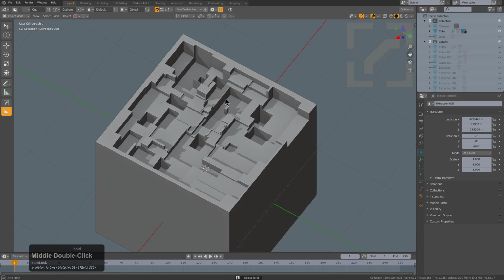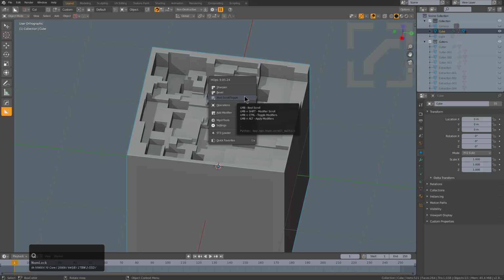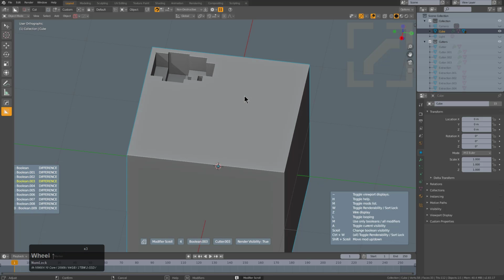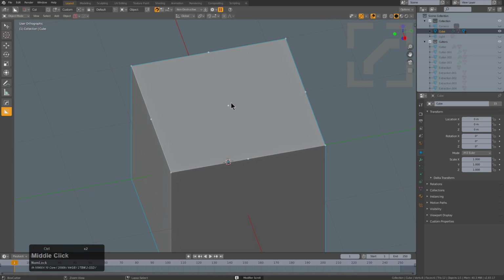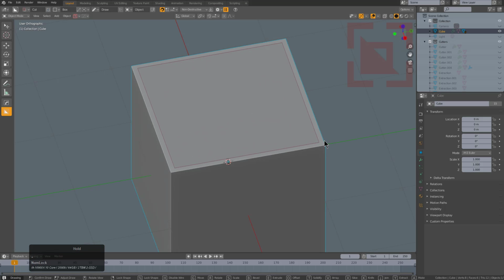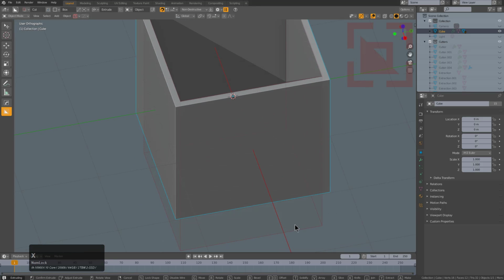However, one thing that we can do with this is Shift click on Bool scroll in order to use modifier scroll. We can actually scroll back in time to the beginning of this cube, and I will draw a box and press period, not numpad period, but period, in order to change it to center draw just during this operation. We'll just slice this out.